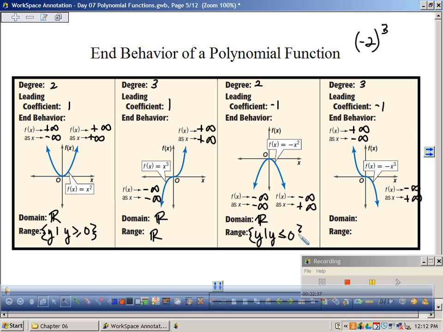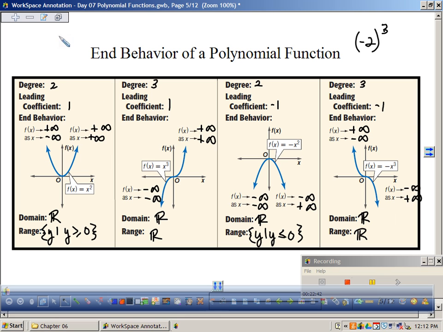Good. What's the domain on this one? All real. What's the range? You just have to ask yourself, are there any restrictions? If there's not, restrictions, like see how there is absolutely nothing up here and there never will be? That's a restriction. We have to say y can't be anything above 0. You see what I mean? And over here, y can't be anything below 0. But I don't see any restrictions for x. There's usually not as many restrictions for x.